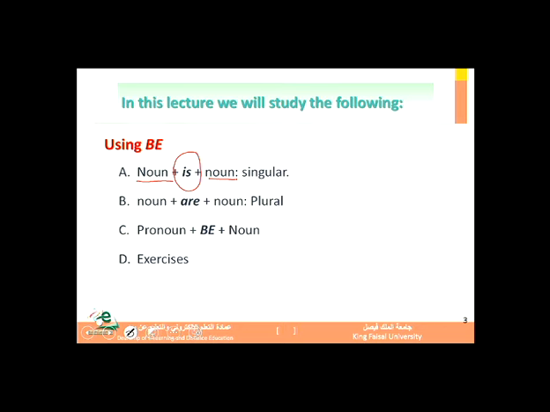The other structure is where we have a noun, followed by another form of the verb to be, and then another noun, but those nouns are plural. Then we will show how the verb to be can be used after a noun, and then we have another noun. So whether it is a noun or a pronoun, this is how the sentence is going to be different. Then we will have some exercises explaining the differences between those different sentence structures.